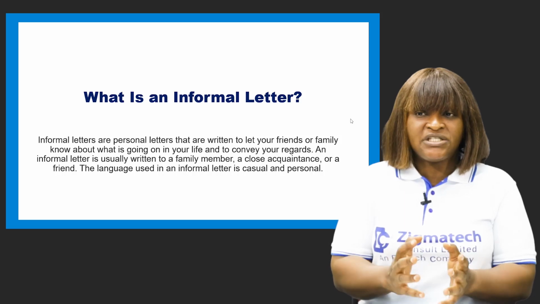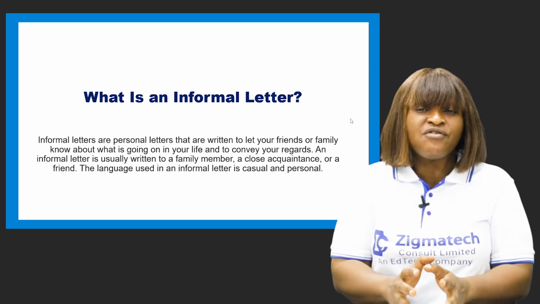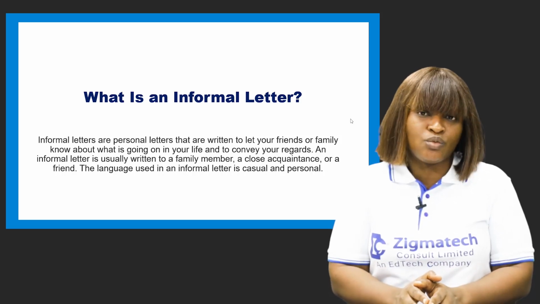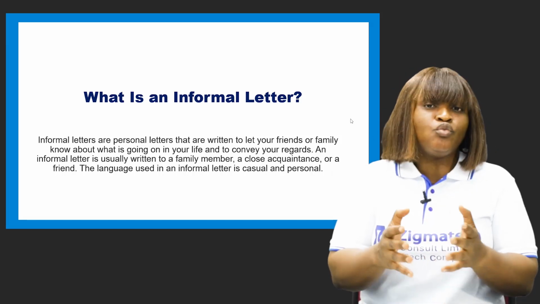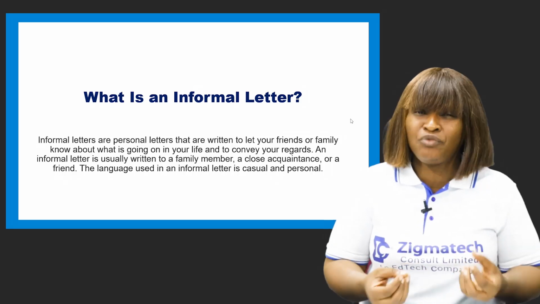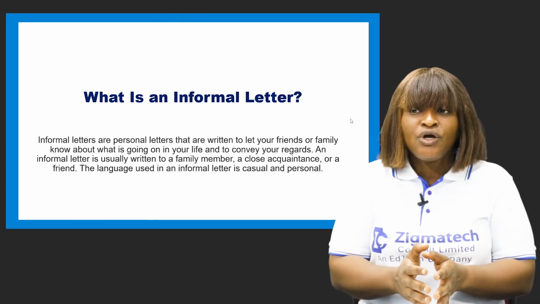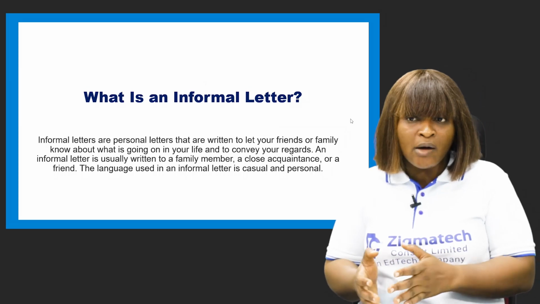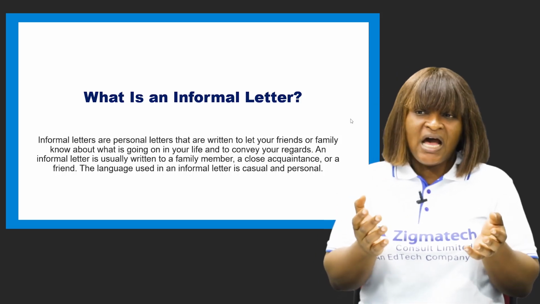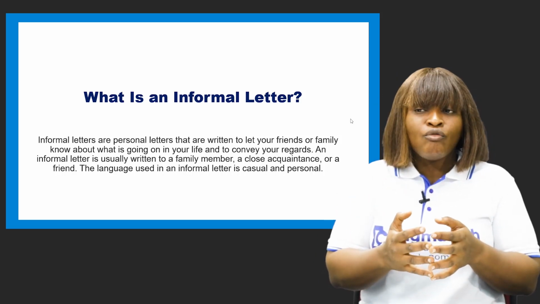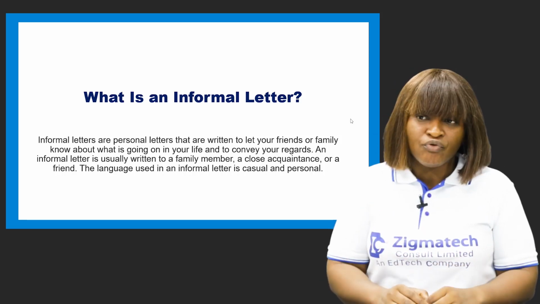Now, an informal letter is usually written to a family member, a close acquaintance, or a friend. So these are the people you write an informal letter to. So when you're asked in your exam to write a letter, a question will be given. Definitely you will not be asked to write an informal letter. It won't be put in that way. But the state of the question tells you if it's an informal letter. Having known now that informal letters are written to family members, to close acquaintances and friends, the onus is on you to know the nature of the letter and how to approach it.